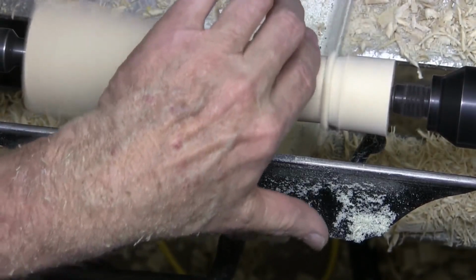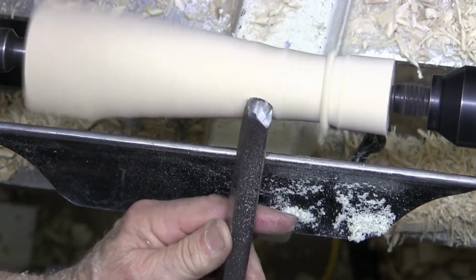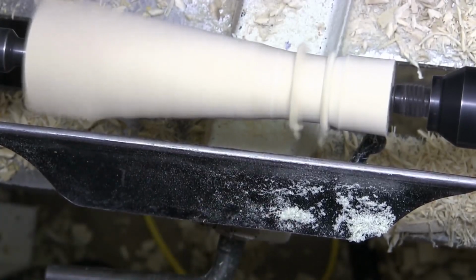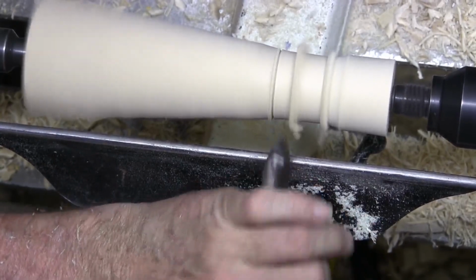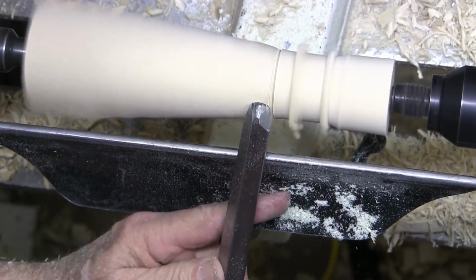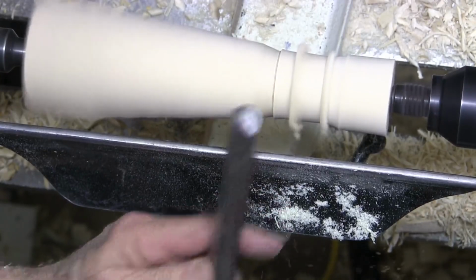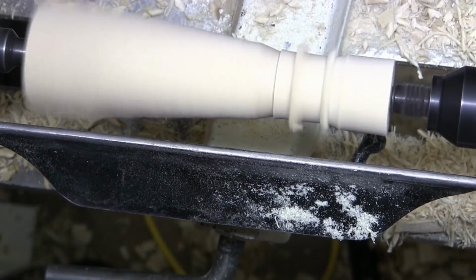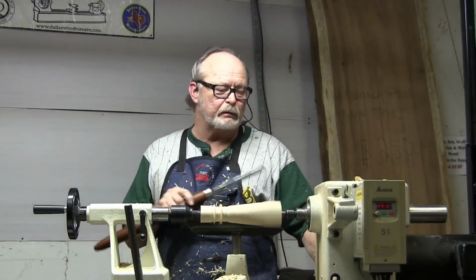Ooh, 800 grit again. If you go too deep, though, it'll rag up the fibers. If I have a detail that I'm cutting to, I'll actually use the point to work right up to the detail like that with control. So don't be afraid of it. We just don't normally lead it into the cut. The trouble is the trailing part of the tool, never the leading part. That's true of bowl gouges and detail gouges. It's what's coming from behind.